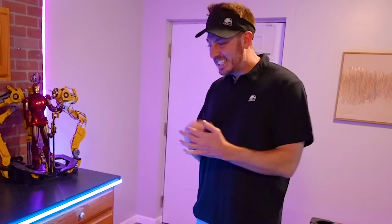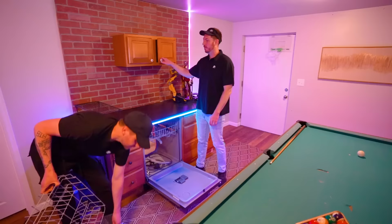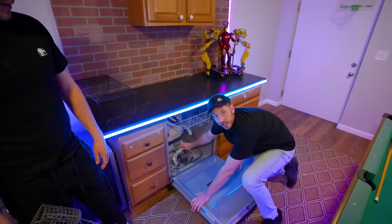Yes, that's cool. I just love this basement vibe because this is like the game room. You have your little kitchenette here. Everything is just perfect. Like most modern homes have like a wet bar in their basement. So this isn't too out of the ordinary. Dishwasher for your drinks and stuff. Look at this fun feature. You crawl in, it goes. Think you can fit through there, Andrew? Here. Oh yeah, no problem.